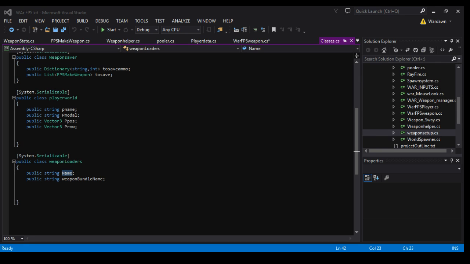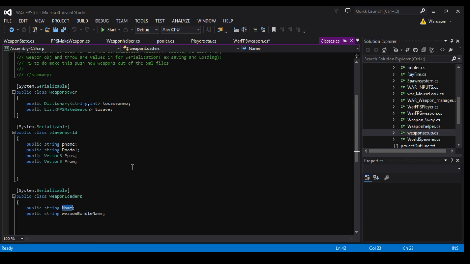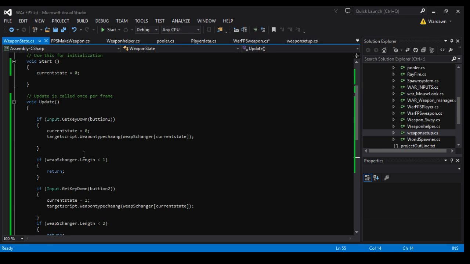So back to this. The bundle name that we need, if it's already loaded, then I load up the weapon or something. I don't know, I haven't fully designed that class yet. But I wanted to get multi-states going, and I think this class will work good for it. It's small and it's just checking for inputs. That's it.